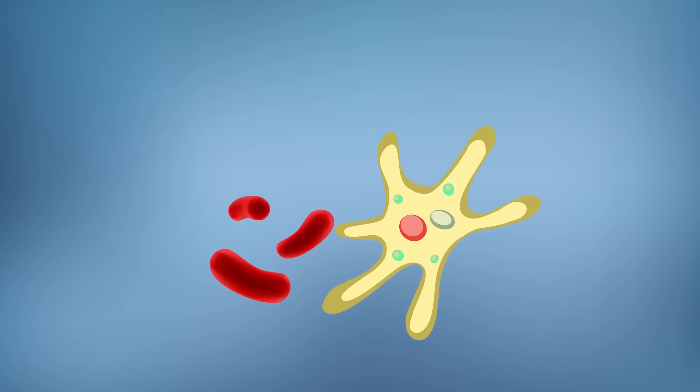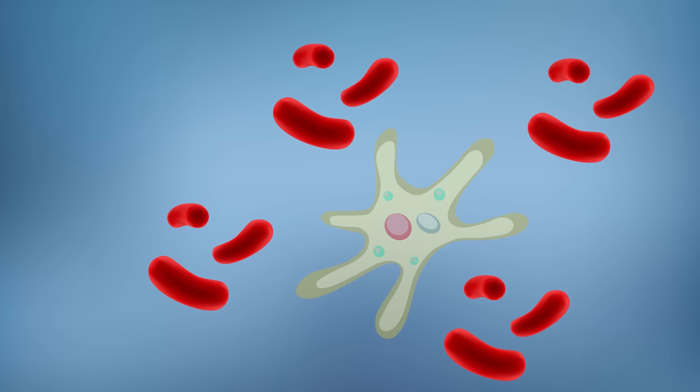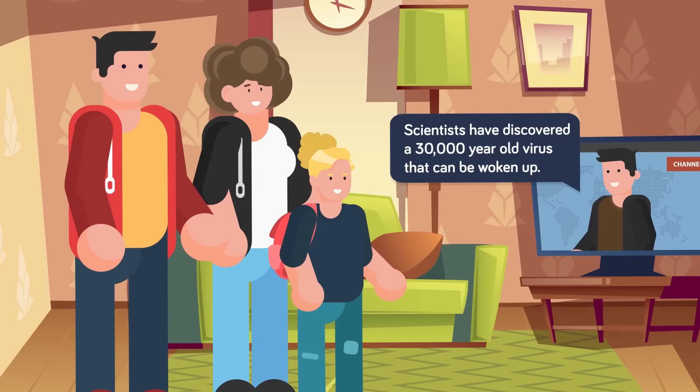This mega-virus, so named because it's many times the size of what scientists thought was the biggest virus, infects amoebas. Once a victim has been found, the virus does much as any other virus: uses the amoeba to create more of its own kind, eventually destroying the amoeba. While this particular virus is incapable of infecting humans, the realization that a 30,000 year old virus could be woken up and infect modern life was a sobering one for scientists.